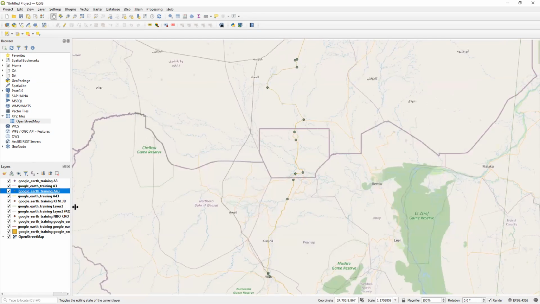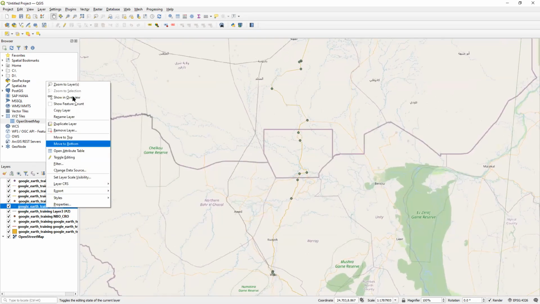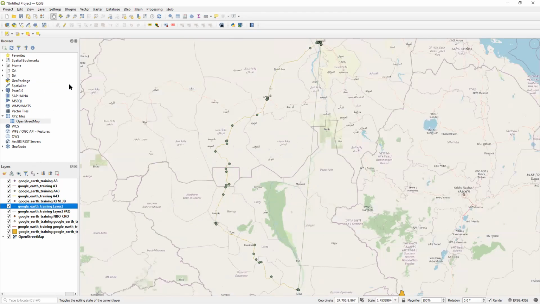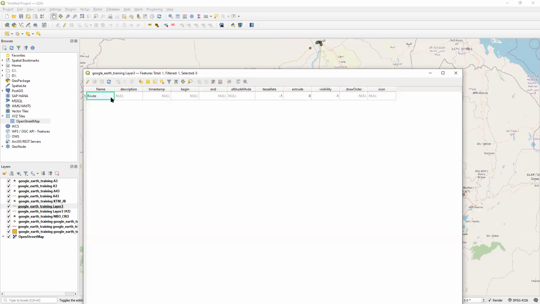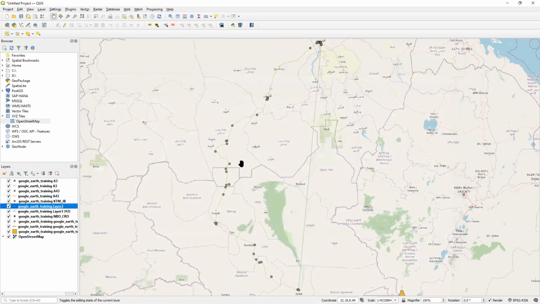Let us look at layer 3 here and zoom into it. So let's see what layer 3 is by looking at the attribute table. So this is a route. Yeah, the straight route. So the points here make up the route, the other route.